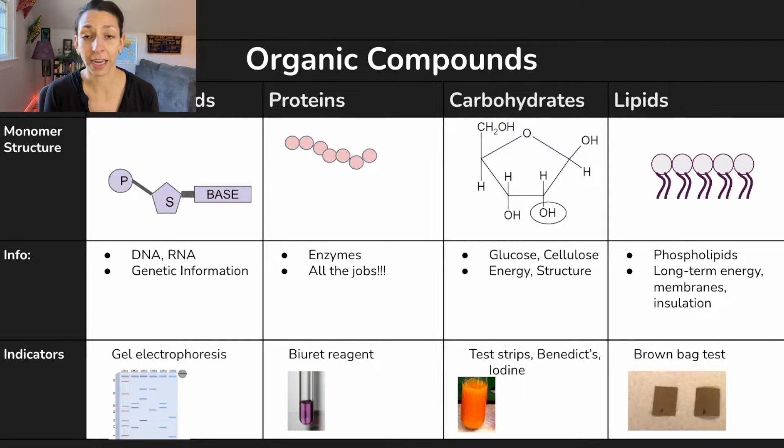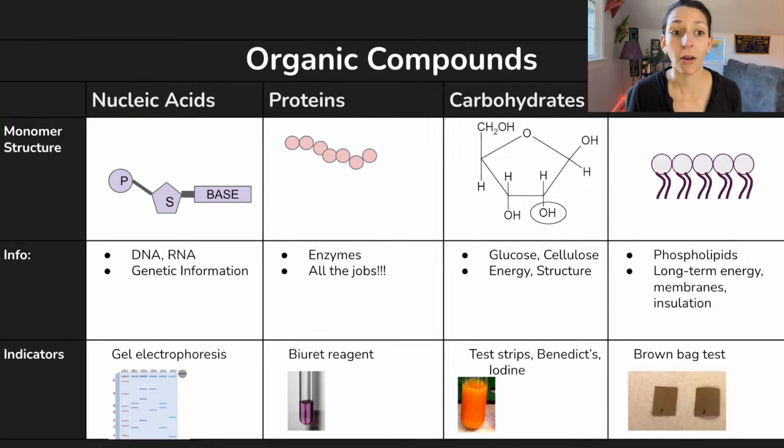Lipids are going to be made of fatty acids, triglycerides. But one example that we see in every living thing are our phospholipids, which are what the membrane is composed of, the cell membrane. So we have a phospholipid bilayer. That phosphate head is actually hydrophilic, it is attracted to water. The lipid tail is hydrophobic. So the way the cell membrane arranges itself is due directly to the properties of this particular molecule. Now, lipids can also be used for long-term energy in living organisms. They're not only in membranes, and they can also provide insulation like blubber in mammals.